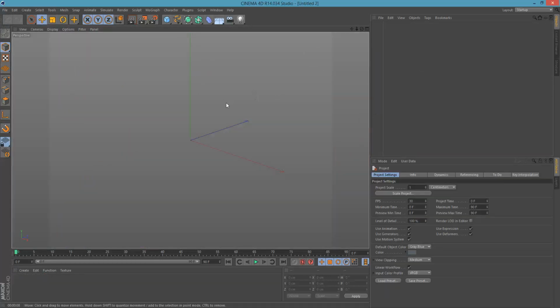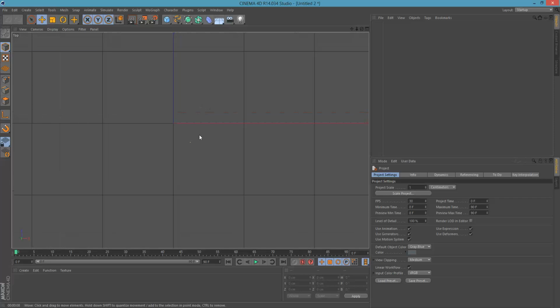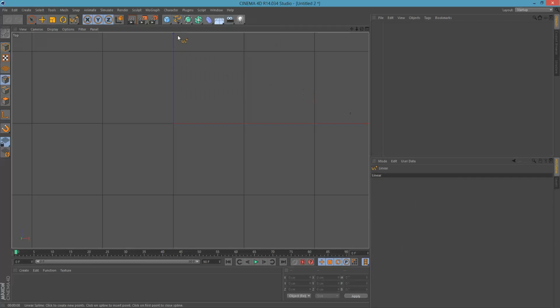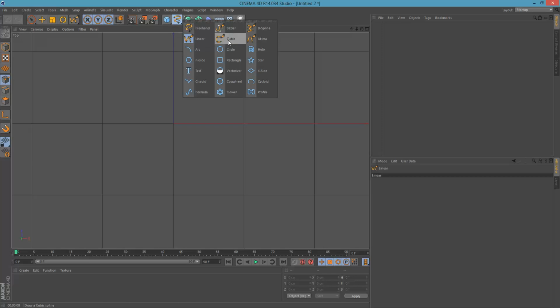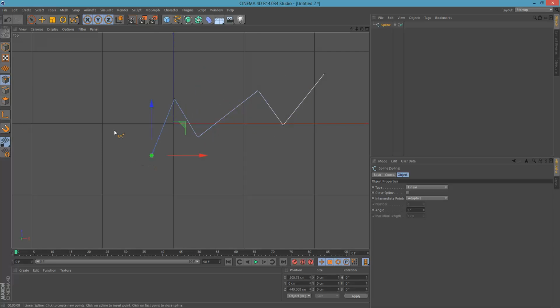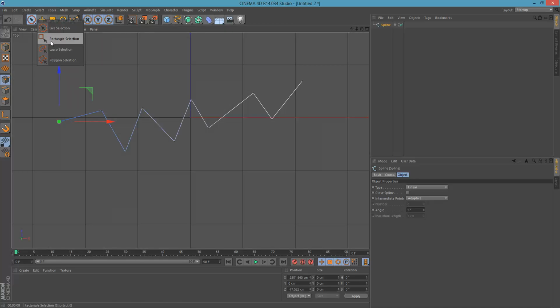So we are here in the new scene. I'm going to turn on my grid, so I will be able to draw the splines very accurately. To draw the lines that we are going to convert to pipes, you need to select the linear spline tool, or you can select Akima, B-spline, or cubic. It depends on your choice, but I would like to use linear spline. After selecting the linear spline, you draw your spline shape. That shape is actually defining the shape of your pipe.